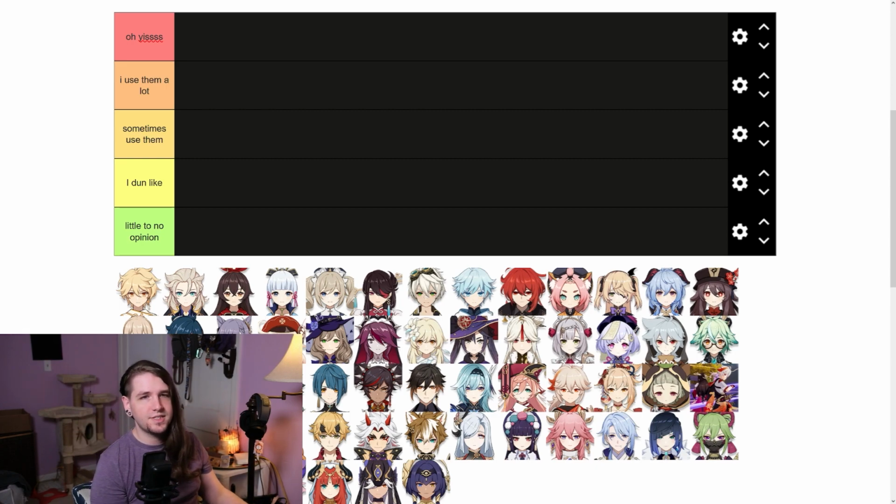So, as you can see, here's the tier list. We are here, and it is here, and it is a list. At the very top category, we have oh yes. Then we have I use them a lot, and then we have sometimes I use them, and then I don't like, and then little to no opinion. It's either yay or nay with some gray area tossed in there. I know you can't see all the pictures down here, but they're there.